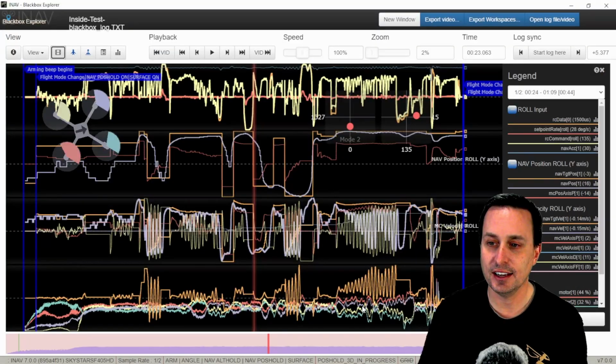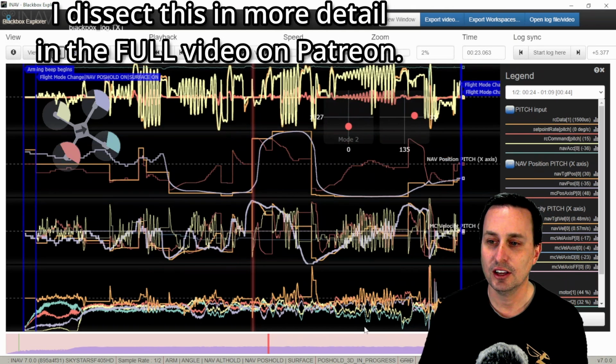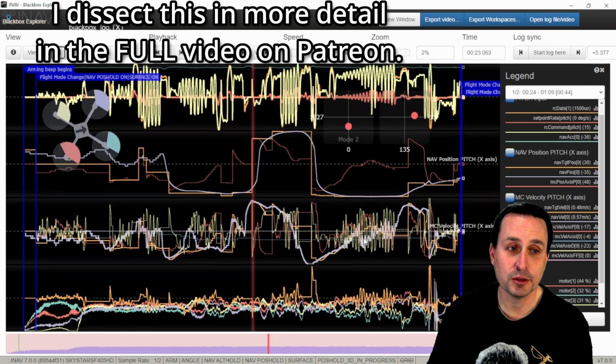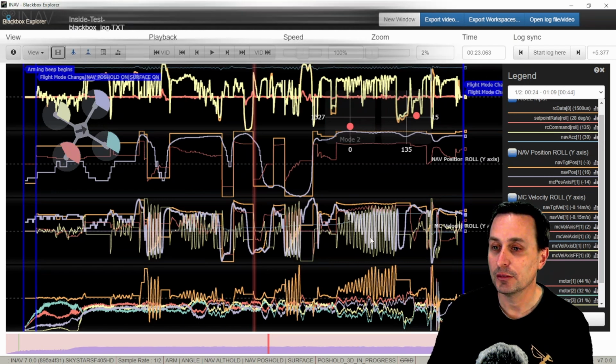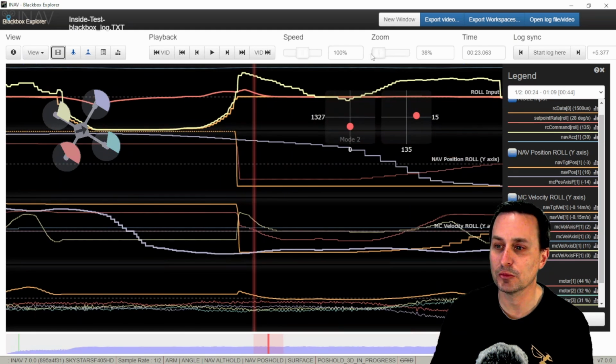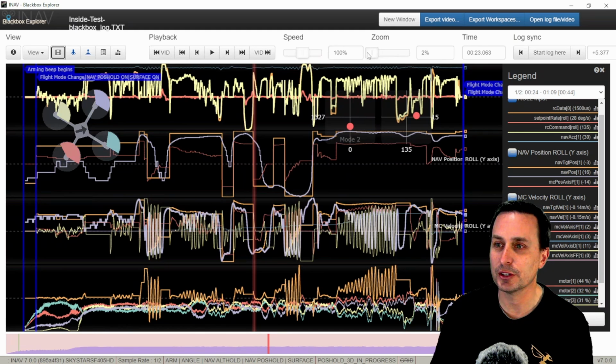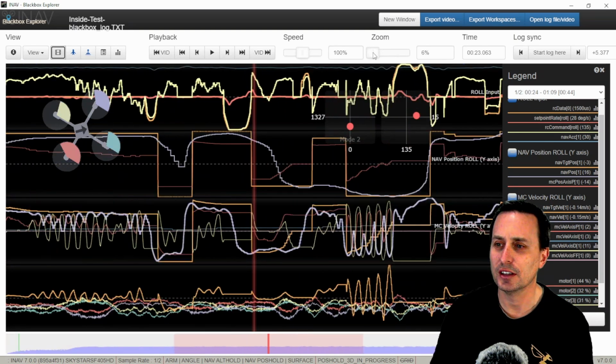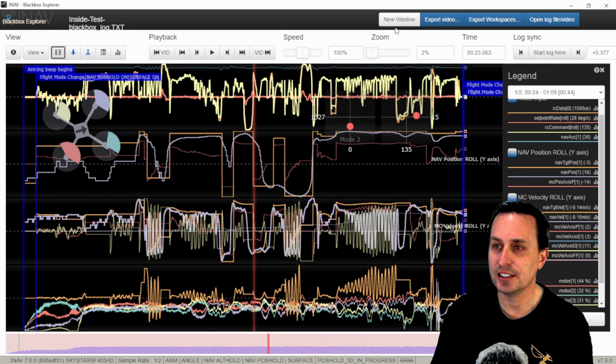So we see that oscillation on the y-axis. We see that oscillation on the pitch axis as well. The root cause on both axes, though, is pretty clear. When you look at this D term right here, it is really the issue. That is a D term resonance. So you're hitting the resonance frequency with the quadcopter and the D term PID.